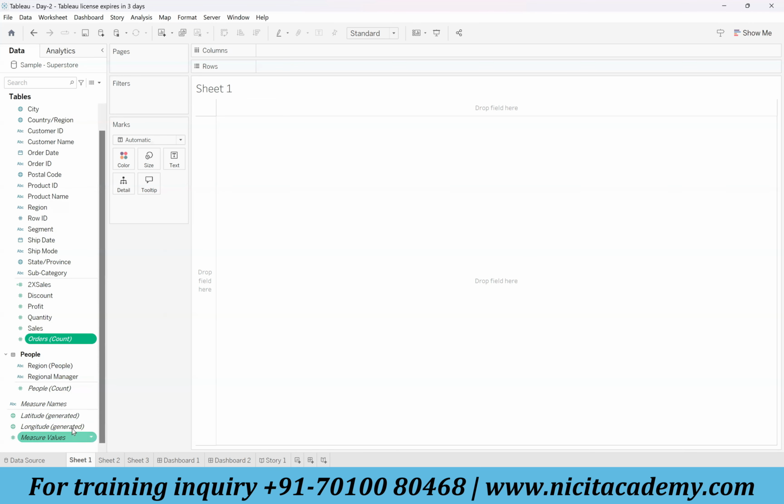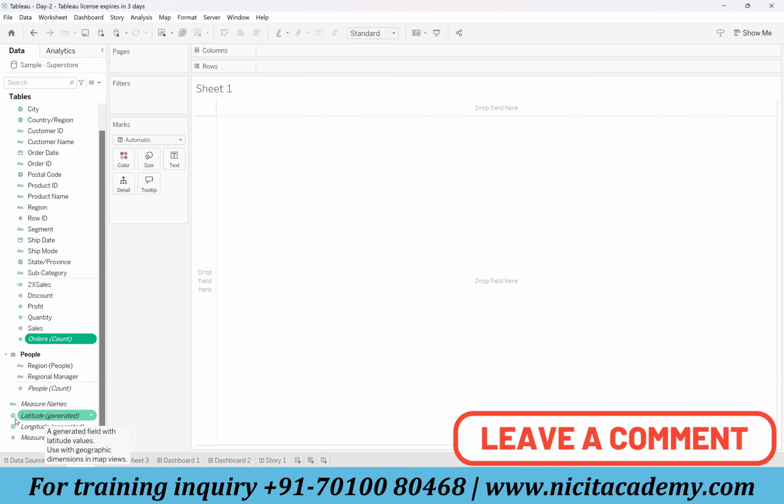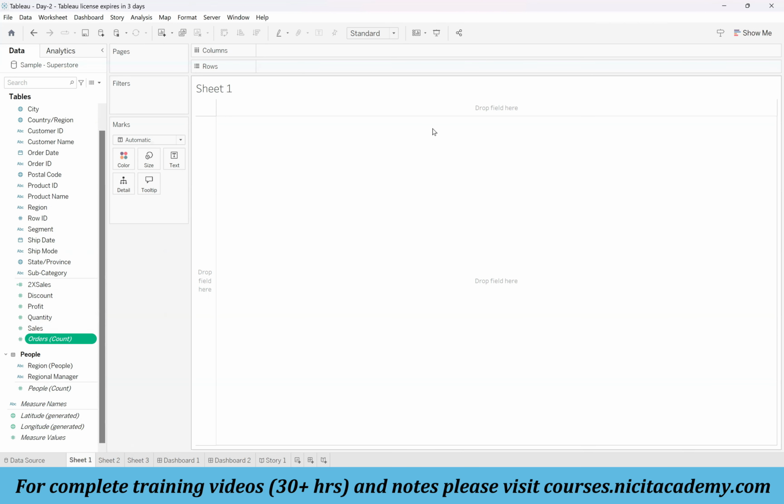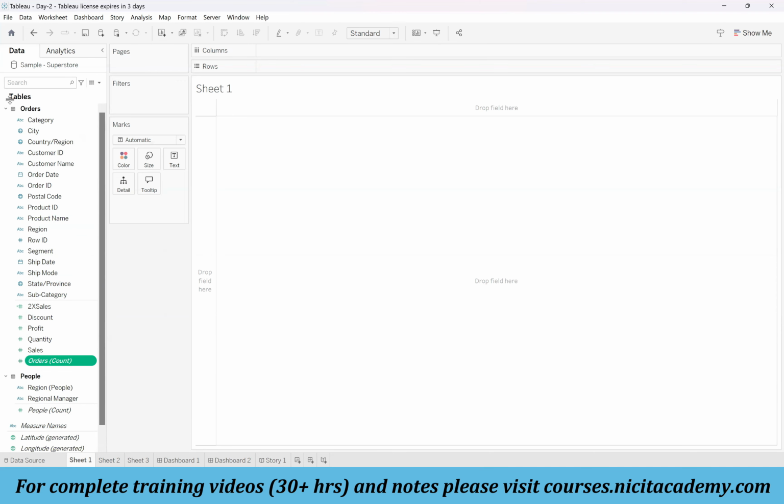Each and everything here you should know, because if you are going to create a view, you should understand what this measure value is, and what this longitude and latitude are. If you are going to create a globe view, it will have these two options. In the geographical location, it has to pin this latitude and longitude, right? So that is what all the options are. I hope now you are clear about this.